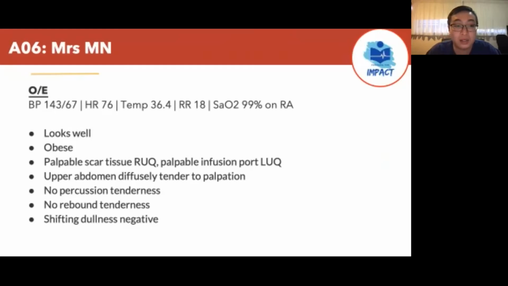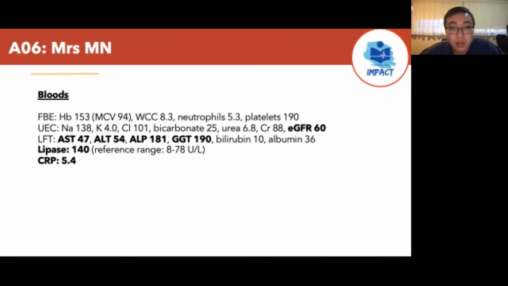All right, cool. Let's see what the bloods show. So, all right, there's little laboratory evidence of an infection or inflammation. CRP is ever so slightly elevated at 5.4, and I'm not too excited about that. LFTs are very mildly deranged. You might say that there's a slight cholestatic predominance, but really it's diffusely deranged. But importantly, the bilirubin isn't elevated, albumin isn't low. We did a lipase, which is elevated.